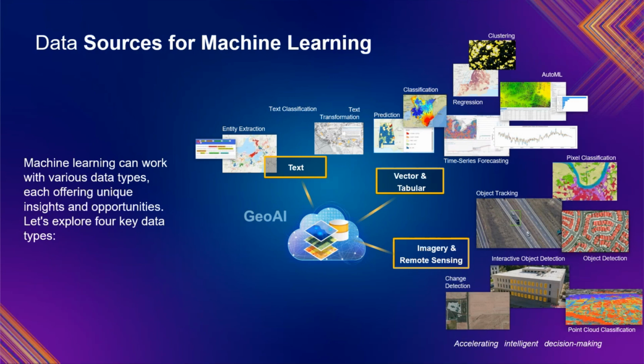Once you have this, the learning cycle, how the life cycle of machine learning works out, we are trying to identify the data source, what kind of data we are going to use. The data source could be imagery, vector and tabular data, or text detections. There are a lot of sources where you can use AI, and machine learning can work with various data types. It's very common to think, okay, imagery, imagery is AI. No, it's not just imagery.